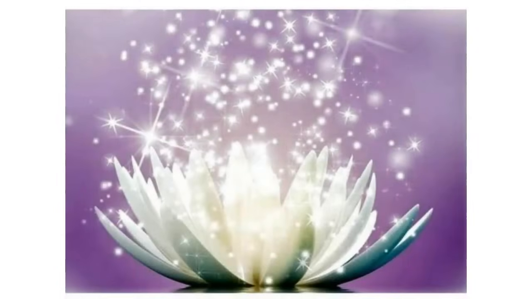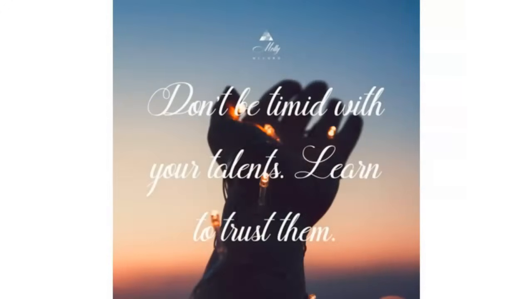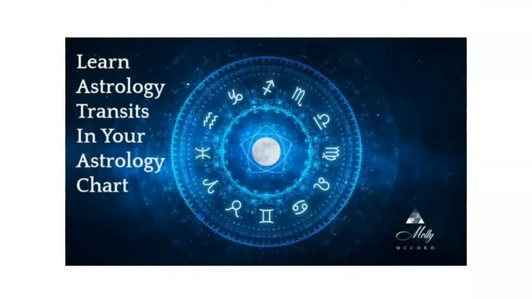So just as I mentioned how the transiting sun is going to be conjunct your part of fortune one day every year, well, the moon is conjunct your part of fortune every 28 to 29 days. So once a month, the moon is conjunct your part of fortune. And then we look at Mercury, Venus, Mars, each working with your part of fortune. Then you have the longer transiting aspects and energies from Jupiter, Saturn, Chiron, and then of course the outer planets, Uranus, Neptune, and Pluto.